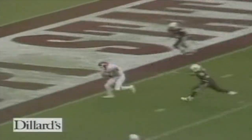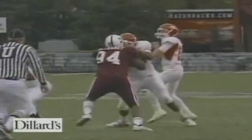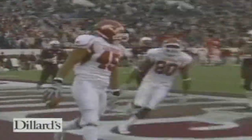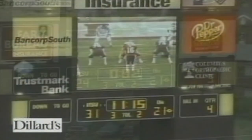And then we come back here with DJ down the middle. The receiver has to understand what the safety does and then bend his route to the middle of the field. And he's the guy that gets the middle and did a nice job clearing the linebacker. Victory. It was a good answer. You know, when they went down and got the touchdown, for us to be able to come back and answer.